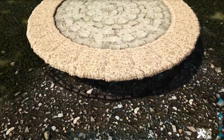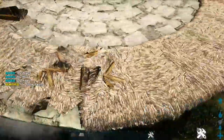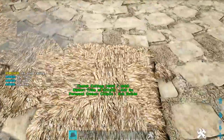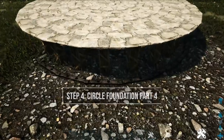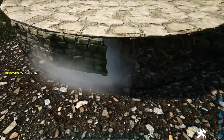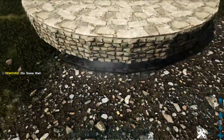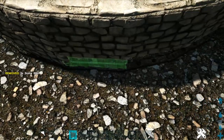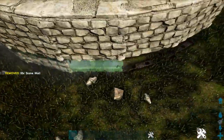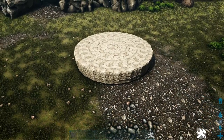Now that all those stone fence foundations are placed and lined up, go ahead and replace the thatch ceilings on the outermost ring with stone ceilings. The last step for our circle is to place our walls below — start by hanging a stone wall down from each of the outside ceilings. Then place a stone wall coming up from each of those foundations. If we had placed the fence foundation on the outside snap point these would be obstructed, which is why the inside snap point was so important. There we have it — our circle foundation is done and we can start building the workshop on top.